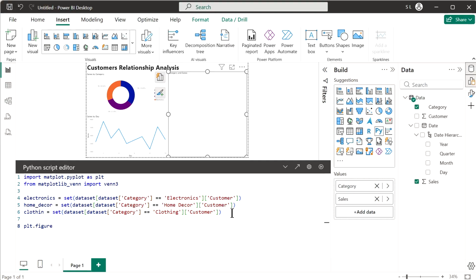figure size equals 8h. Now we have the plot, and we'll use the Venn diagram.